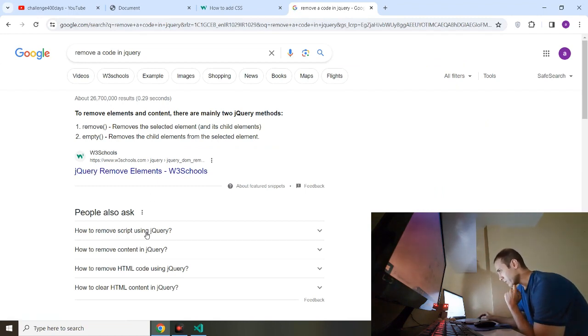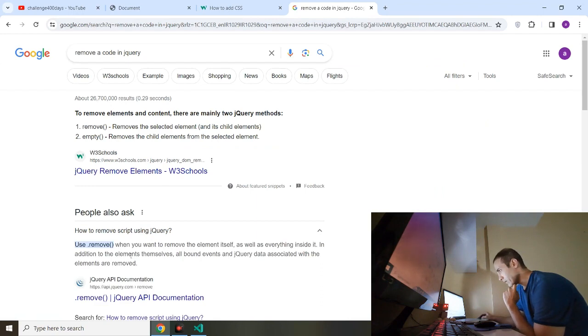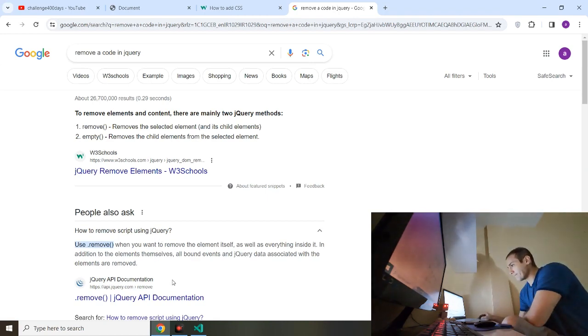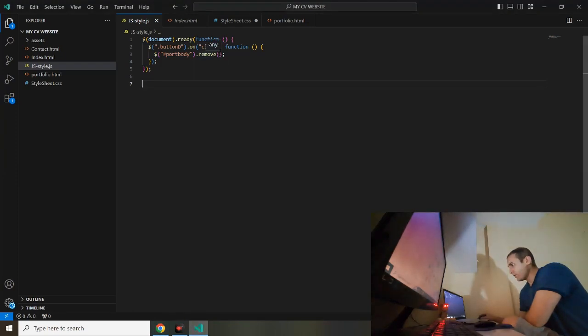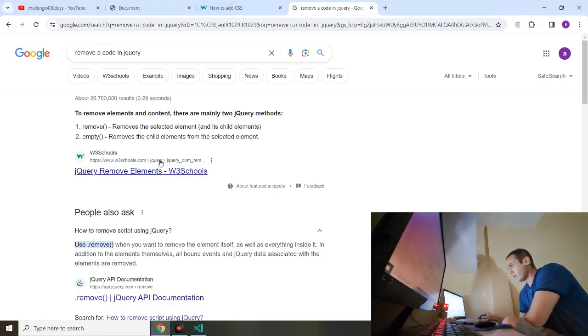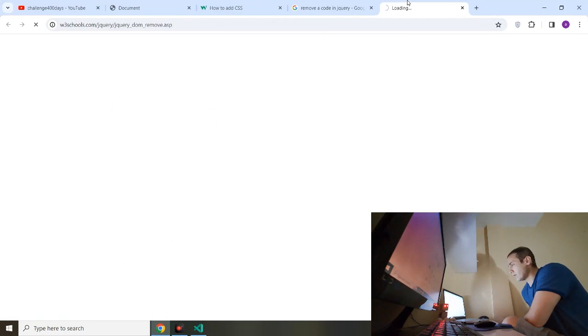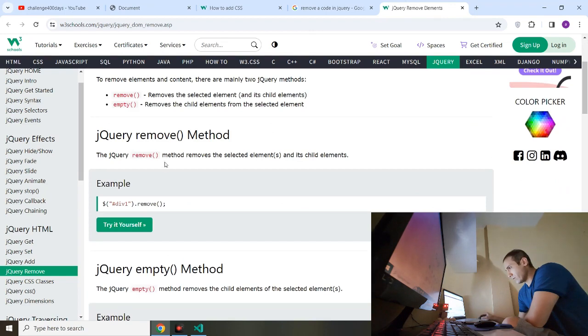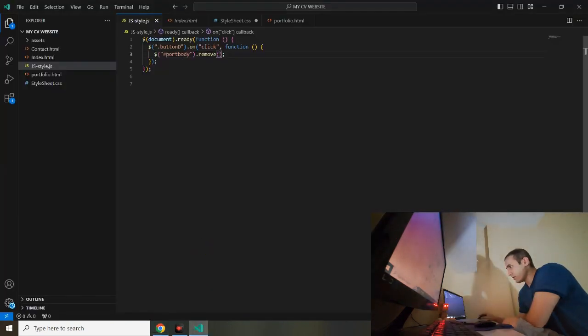How to remove a script using jQuery to remove the element itself as remove. I should specify what to remove, right? So let's check some example here. Let's see if it has some example. So remove this element when user clicks on button D function.